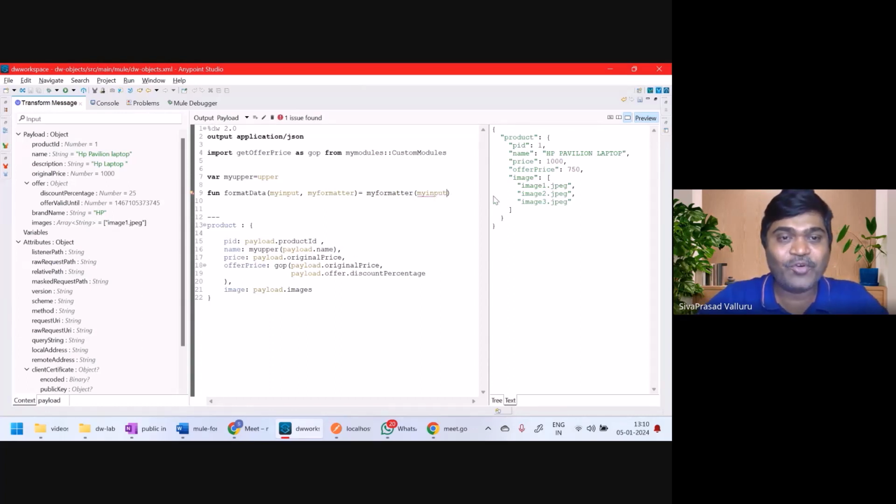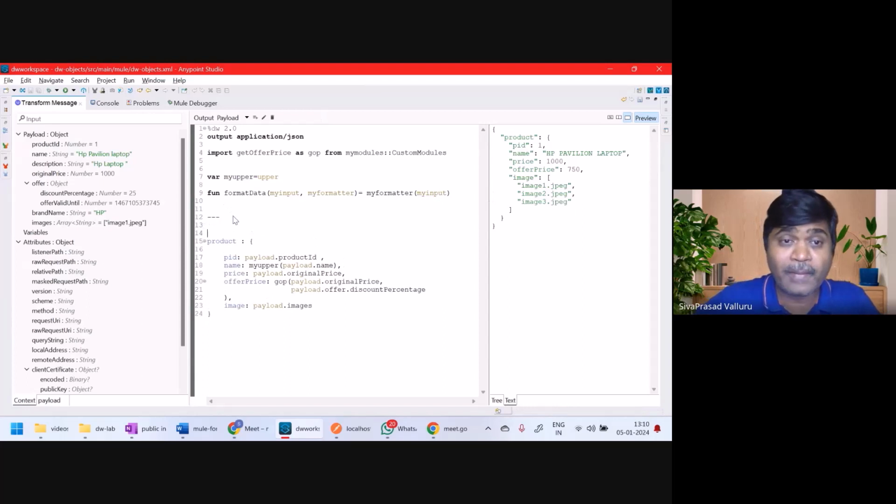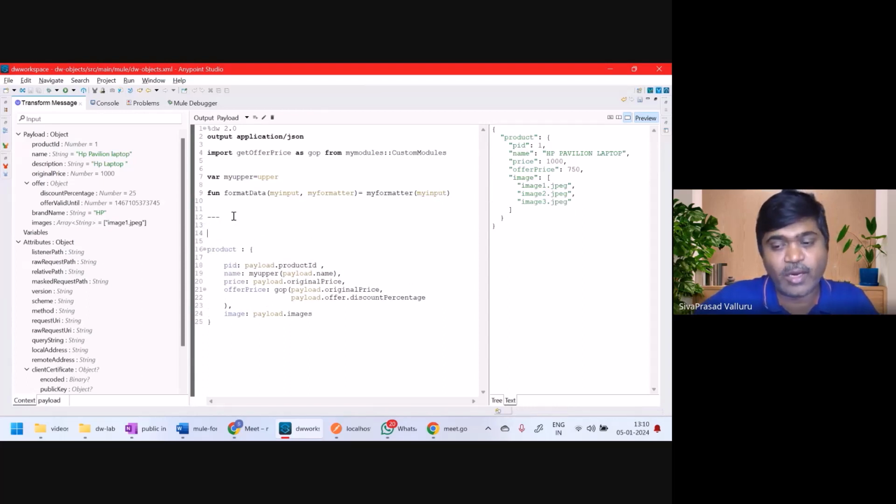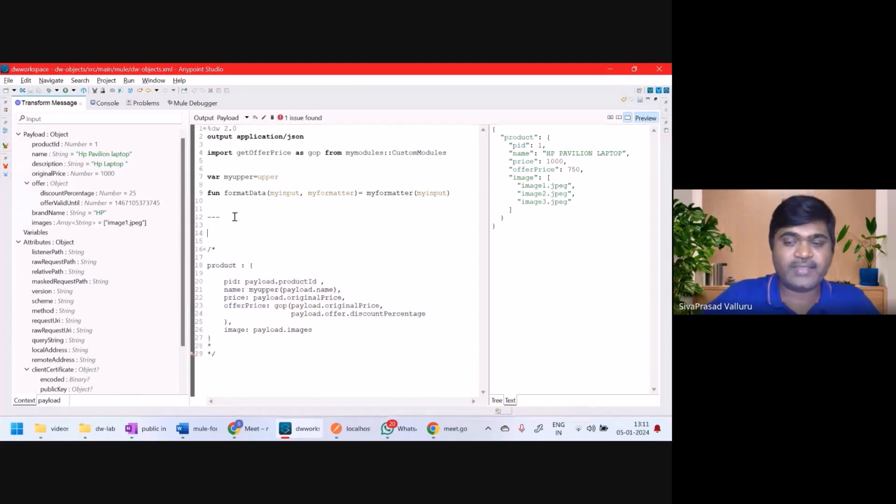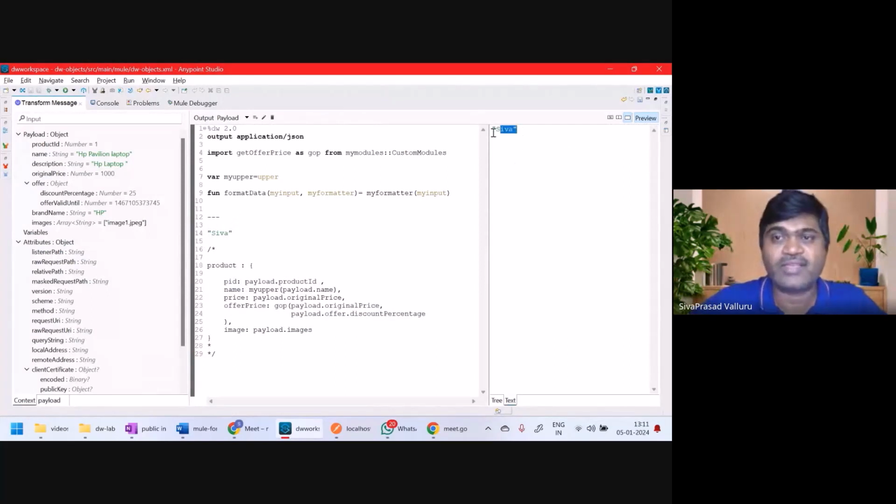This is a simple function I wrote. Let us see how to use it. Right now I want to comment out this expression. How to comment: //. This is a comment. Fine. Now I'll just write a simple string, Siva. This is the output.